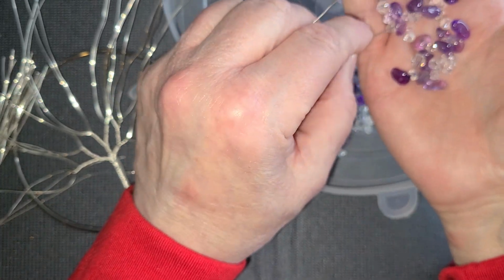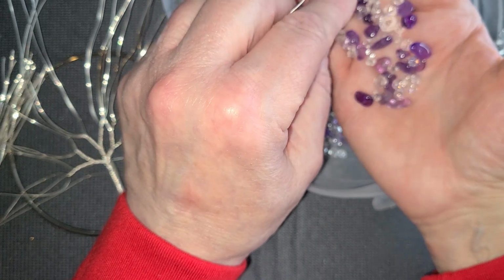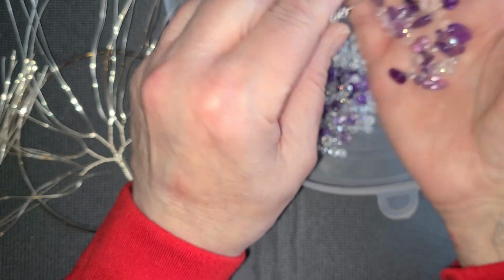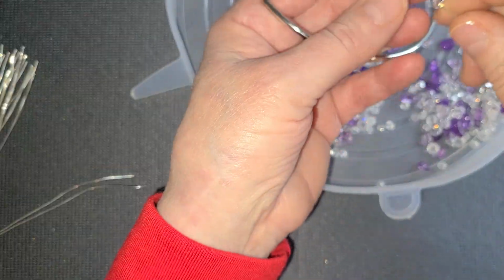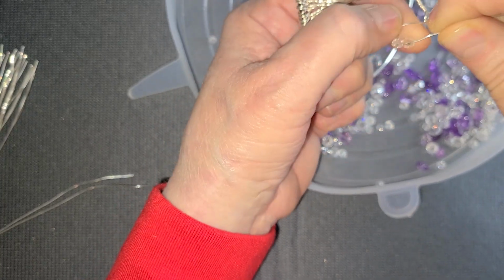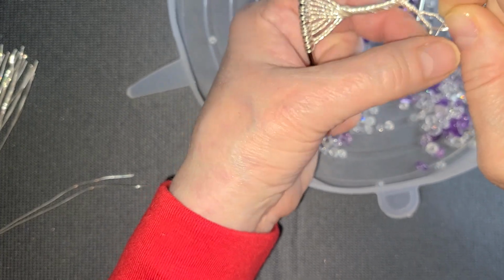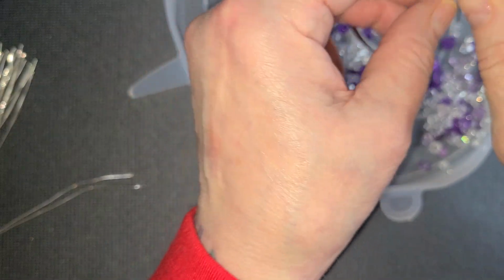First one, I'm gonna make a little leaf. So I'm gonna take 3 small crystals that you can get at your craft store. This is how you make a little leaf. Once you get your 3 little crystals on your branch, take your wire, bring it up. You don't want it too low. There you go. Hold it right there at the top and give it a few little twists.